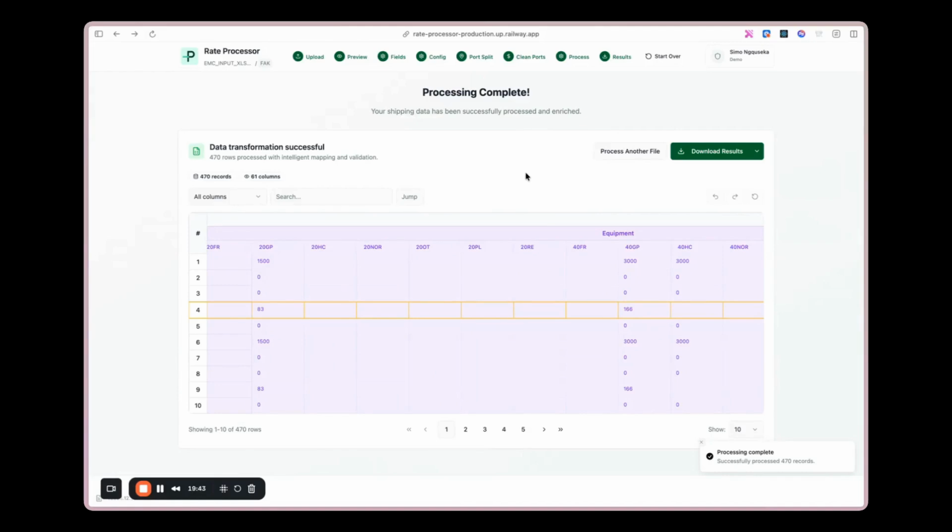The system was able to recognize that it should pull this information from the charge note and insert it into the correct columns. We do not have to do any of this work ourselves. We don't have to split the file or try to decipher and do manual entry. The system will handle it for us. Any charges that are marked as included, such as BAF, GRI, and PSS, will all be set up as zeros.